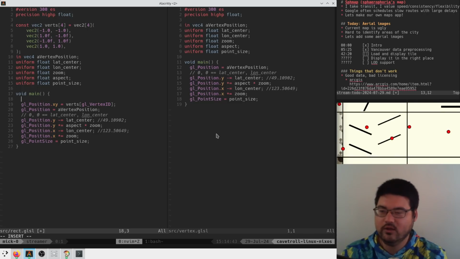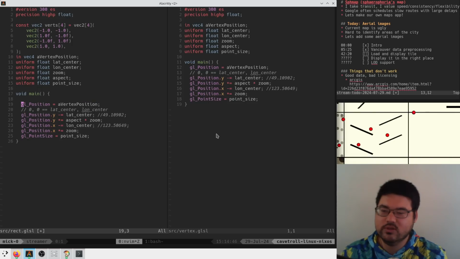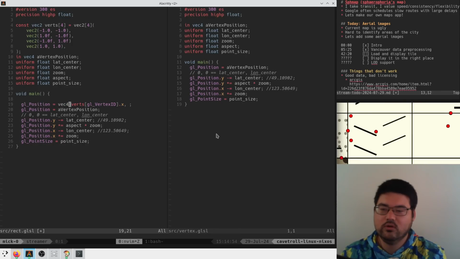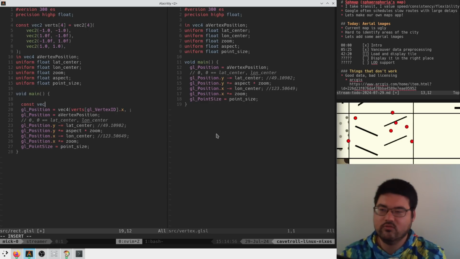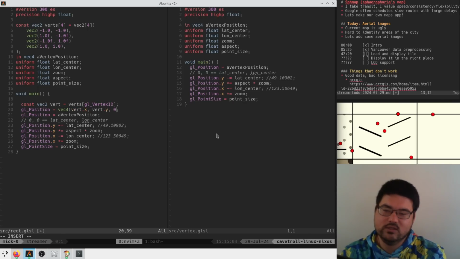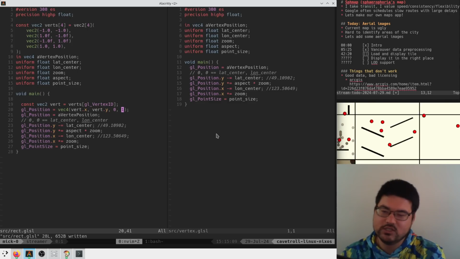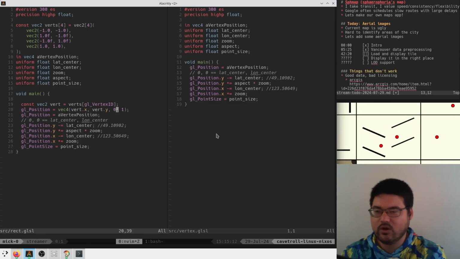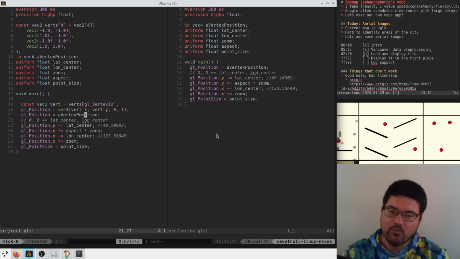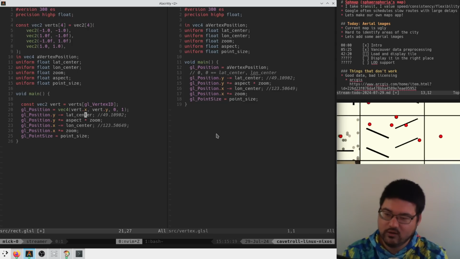Maybe we'll do GL position is equal to a 4D vec, and we'll say const vec2 vert is equal to this, and then we can say vert.x, vert.y, 0, 1, because we're using homogeneous coordinates, where the fourth dimension is kind of like a scalar for the other three. So if this is less than 1, all of these things get smaller. They do that for math reasons. It took me a long time to figure out one time at work, and then I've never really thought about it again.